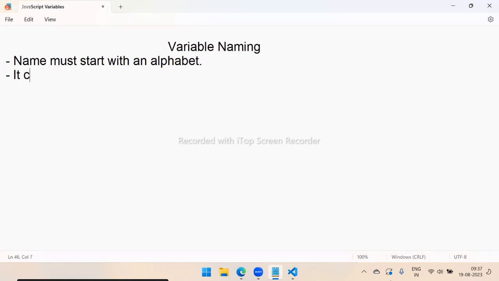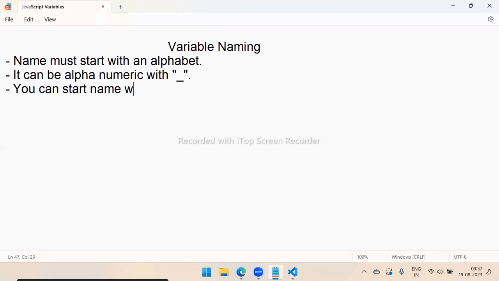It can be alphanumeric with underscore. It can have underscore. You can start the name with underscore, but it is not recommended.